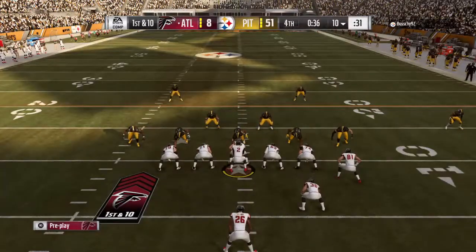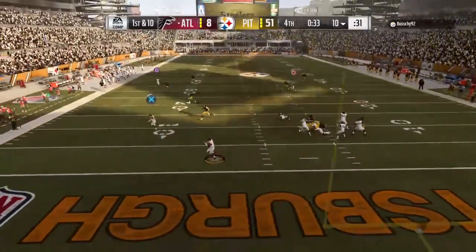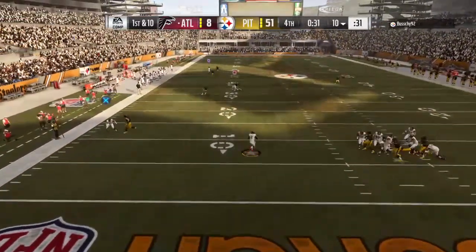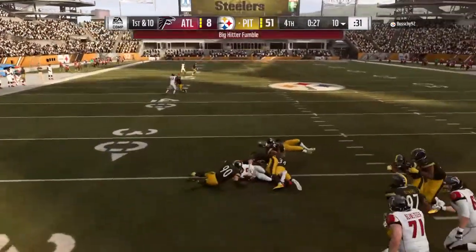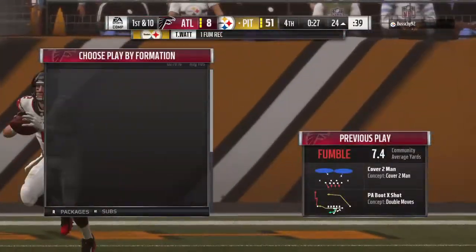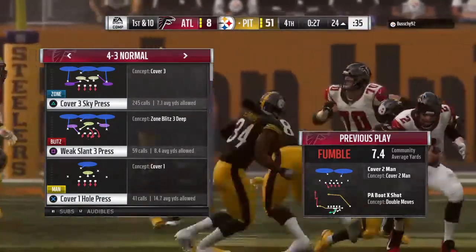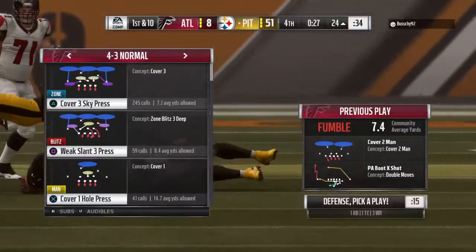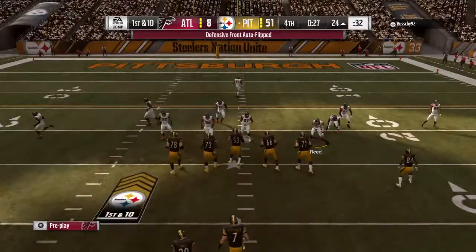Okay, so let's face it, though. Who's happy about this play? Fantasy guys, right? Yeah. The analytics will tell you one thing or another. That's a bad play on one hand. Ryan hit, and he lost the football. And it looks like Steeler football. It is. And with that kind of a deficit, you can't afford to make any kind of mistakes. But it's been pretty symptomatic of what we've seen all game with them, isn't it? Down this big in the fourth quarter. Yeah, you'd say an afternoon to forget, absolutely.